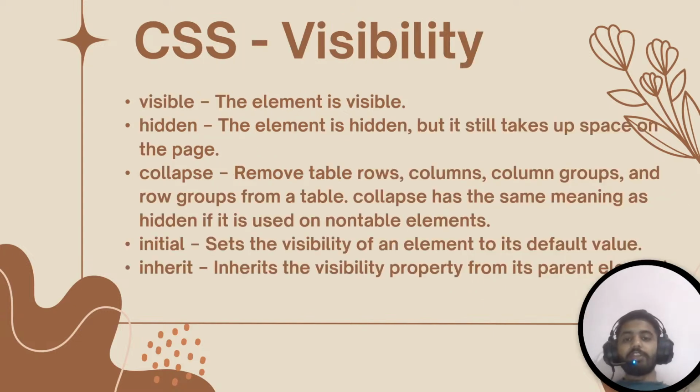So in today's video, we'll start with CSS visibility, correct? We have already covered one value of CSS visibility, which is collapse. We used it in tables, to collapse the rows and the border of the table, correct? In today's video, we'll see how you can use visibility. So let's start with it.